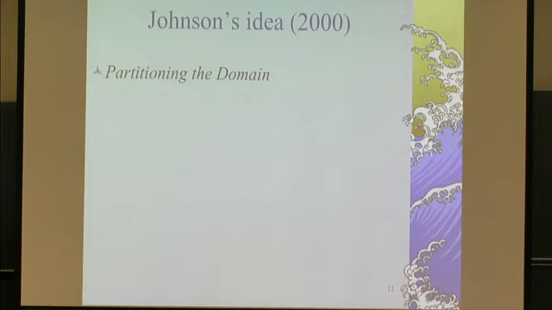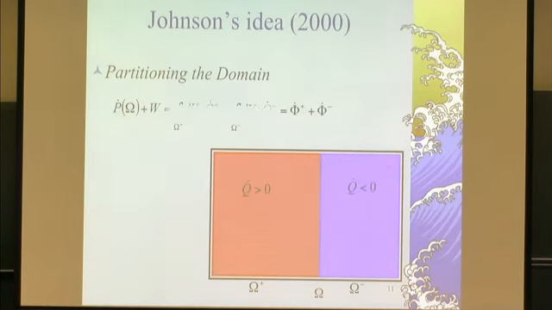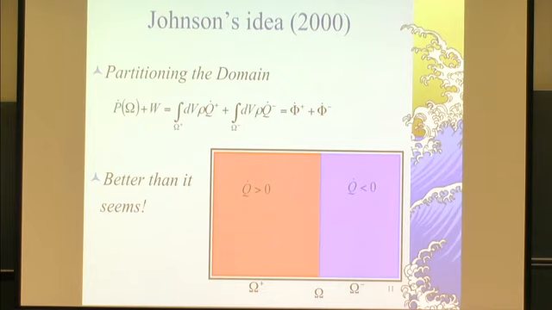Okay. Now, let's see how we can use these properties. So Johnson proposed in 2000, in a very interesting paper, this construction. At each instant, we break our domain into pieces, where I have heating and where I have cooling. This is a very simple thing. I can always do this operation. Of course, the boundary between these two regions will be very complex, but we are not interested now in the geometry, just in the fact that we can do this. Now, let's just keep in mind that the plus refers to heating and minus to cooling regions, okay?